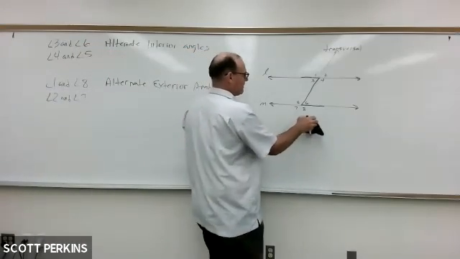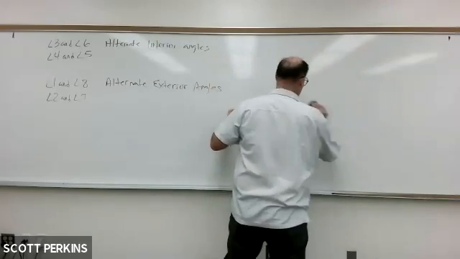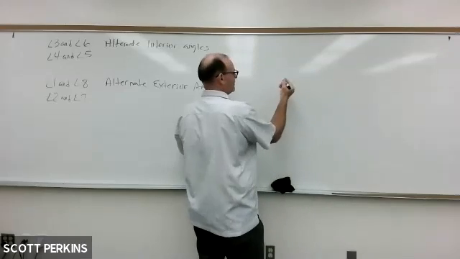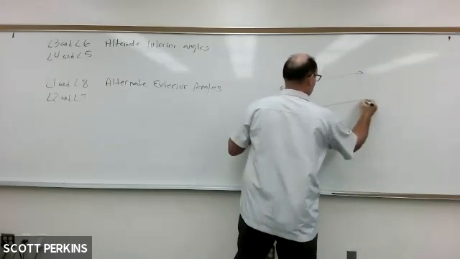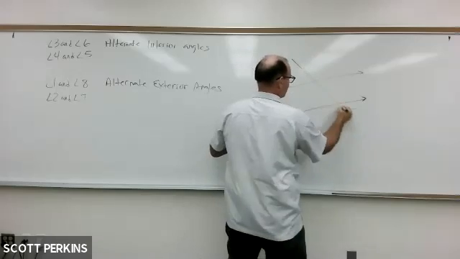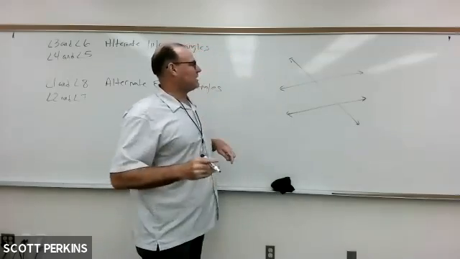So I'm going to, well, I'm not going to erase all the numbers. I'm just going to draw a whole new thing. You don't have to. I just messed mine up. So I'm going to draw basically the same thing. So here's a parallel line. Here's another parallel line. Here's my transversal. Okay, and then I got all my angles here.